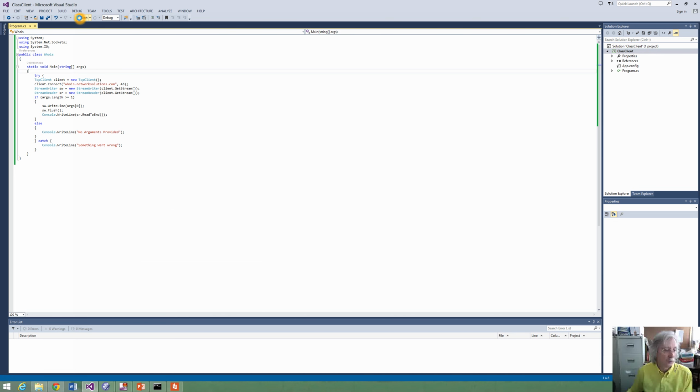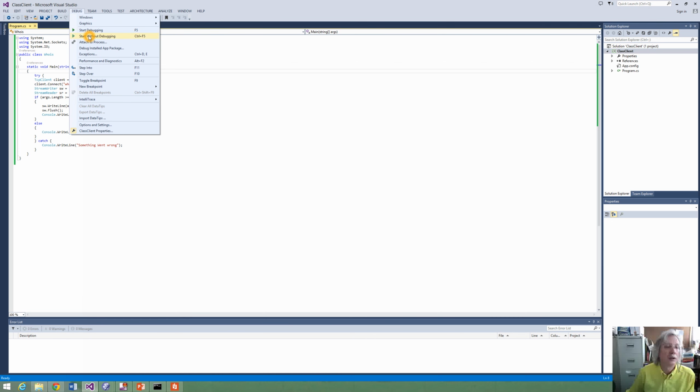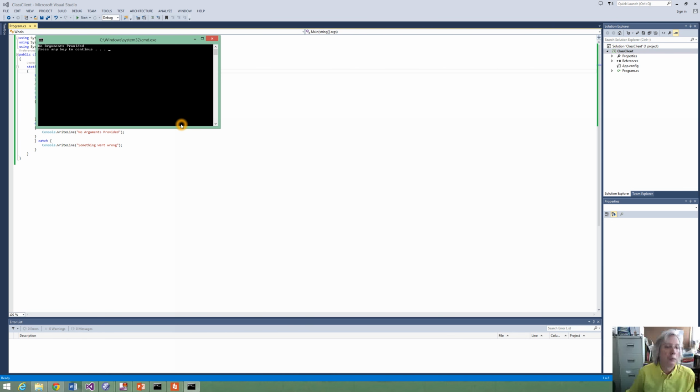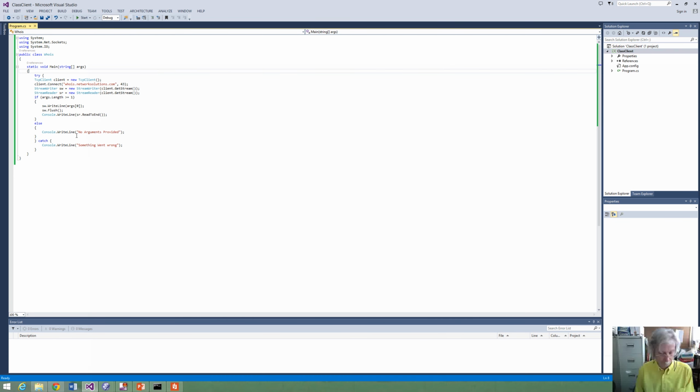Well, let's show you what happens if we press the start button. You see output just flashes up and disappears very quickly. But there is a capability there if you do start without debugging, which is Control F5. It runs and says no arguments provided, but it does wait for you to read the message, and then you can press any key to continue. So I didn't need to change my program to stop the screen flashing up. And a novice mistake that people make is they put a read key or a read line in there, but you don't need to. That's already built into Visual Studio.